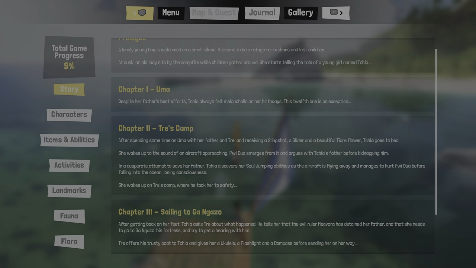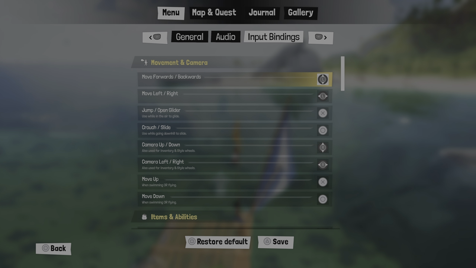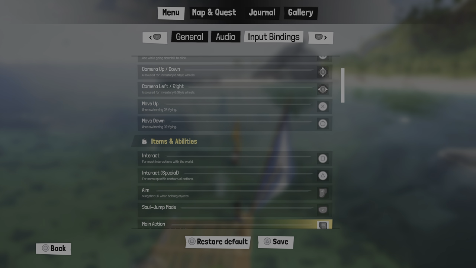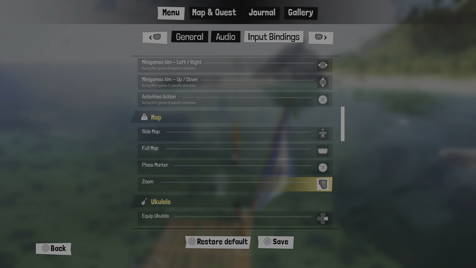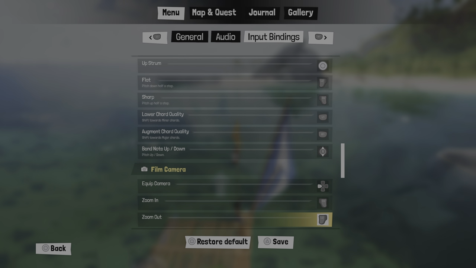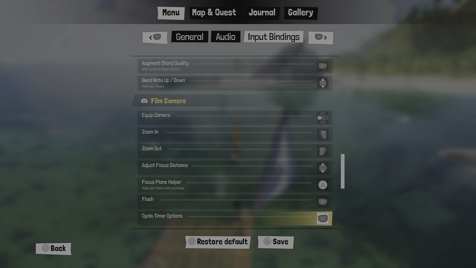Hold on, maybe I can look at the menus and controls. Skip gameplay segment, settings. There we go. Move forward, backward, yeah, that's fine. Interact, aim, soul jump, main action, inventory, style wheel, show tips, minigame. Map, place marker, zoom, yeah, already know that. Ukulele. Film camera. Oh, okay, we can equip camera and then take pictures. Got it.